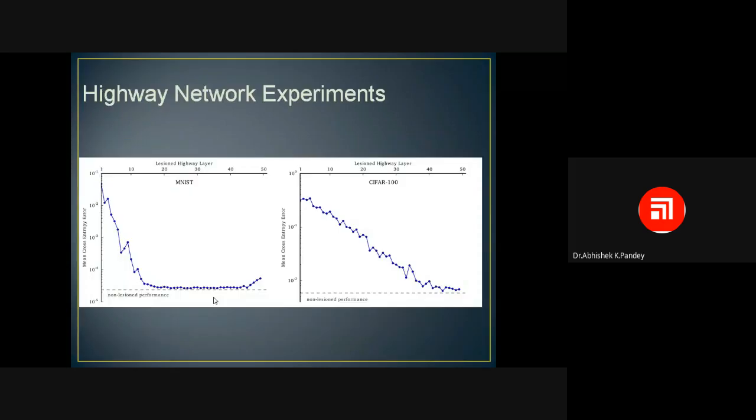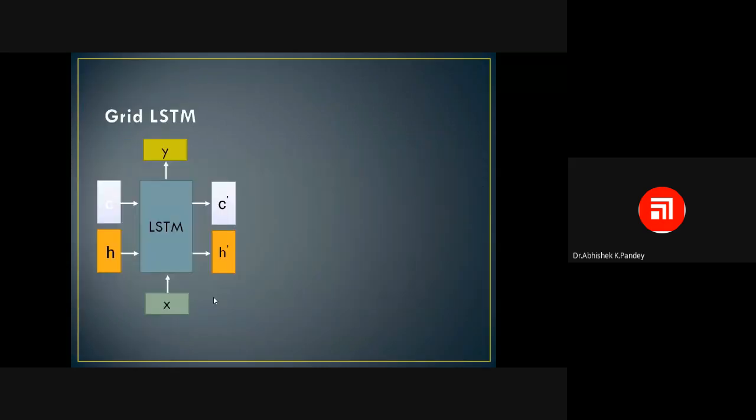So in this particular slide, the highway network experiment is what it is saying. So grid LSTM is there. We can develop a number of LSTMs for a standard time series prediction problem. In many papers you have gone through this. The problem and the chosen configuration of the LSTM network are for demonstration purposes only, unless they are optimized. If they are optimized, you can go for it. If they are not optimized, there is no point. So if I am comparing RNN, grid LSTM, and normal LSTM, a standard RNN fails to learn the presence of time lags greater than 5 to 10 discrete time steps.